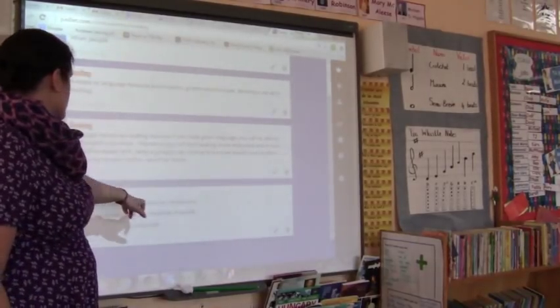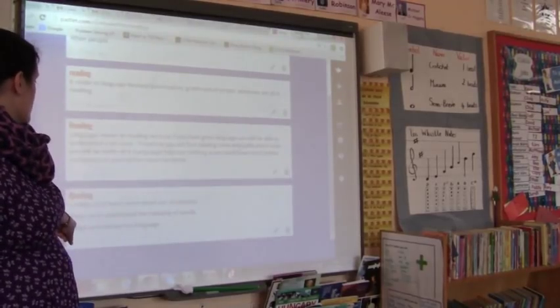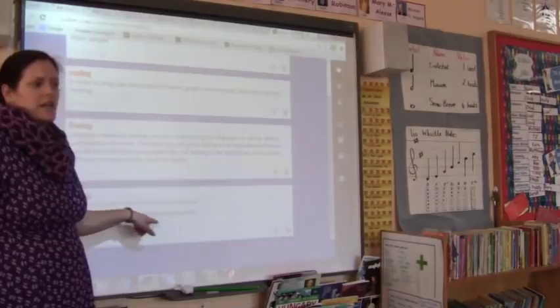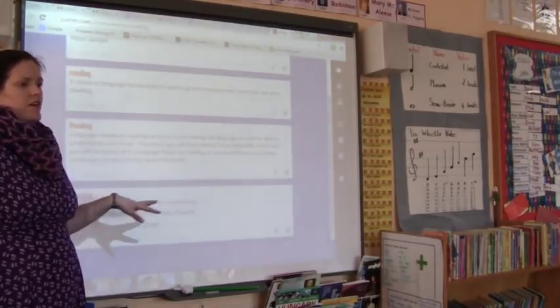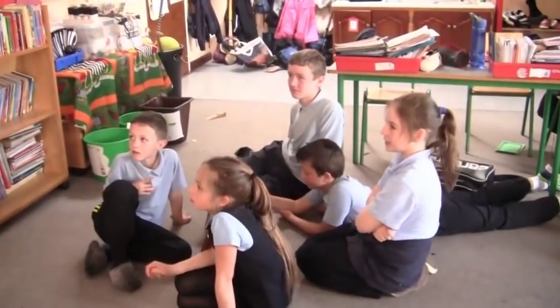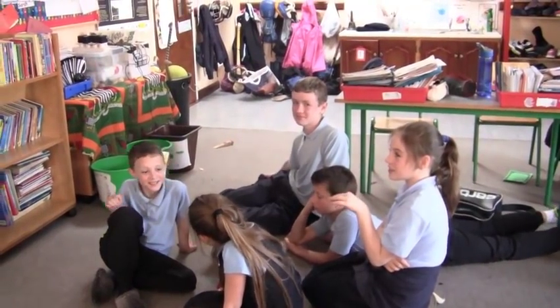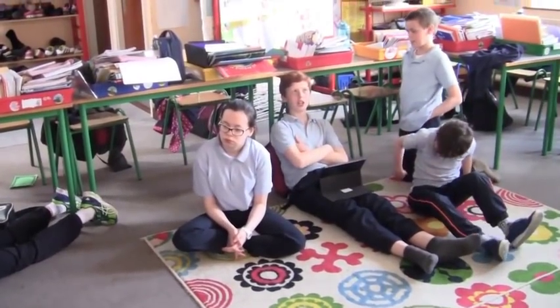Okay, reading. It helps us to learn more about our vocabulary, helps us to understand the meaning of words, and helps us to evolve our language. Lovely language there. What does evolve our language mean? Help us more. To remember. Not exactly. What does evolve mean? It means make it better. Well, like get it to another level. Very good. And evolving something would be changing. Very good. So think of evolution.